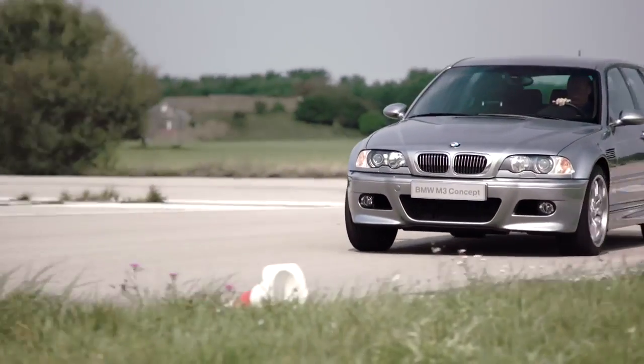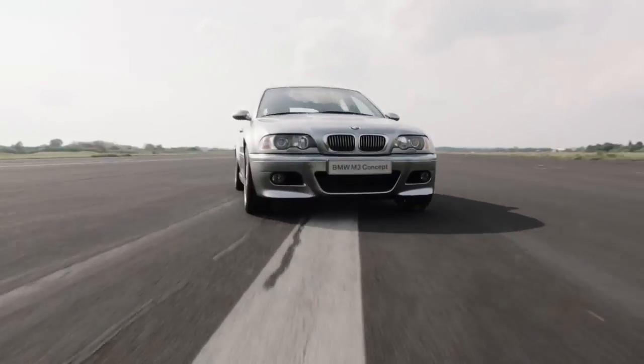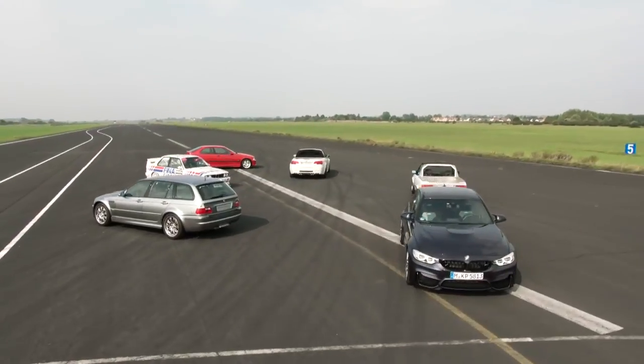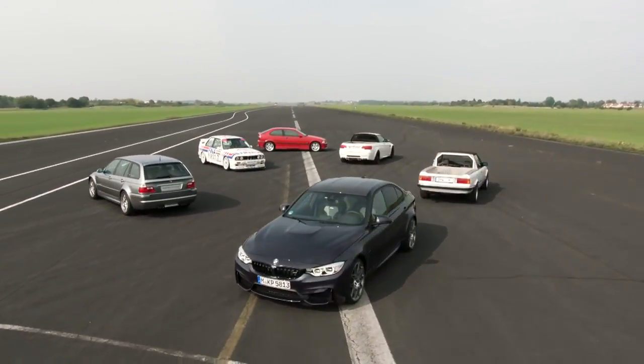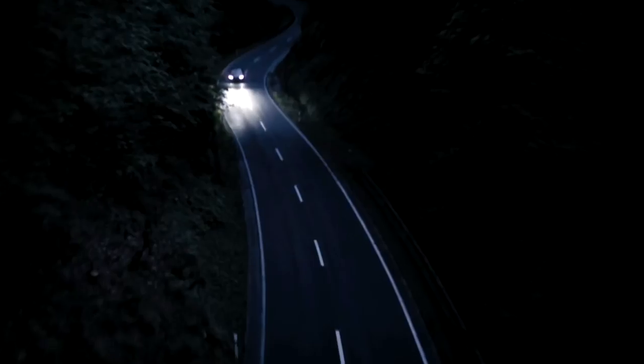Like the Compact, the BMW M3 Touring was used only in-house for internal testing, but was easily good enough to have made it into series production. At about that time, Audi brought out their RS4, so BMW M GmbH decided to adapt the M3 Touring as a potential model to remain competitive. These one-off M3s were all about implementing ideas, learning new things, and testing feasibility — and they all provide impressive evidence of what a BMW M3 can do.